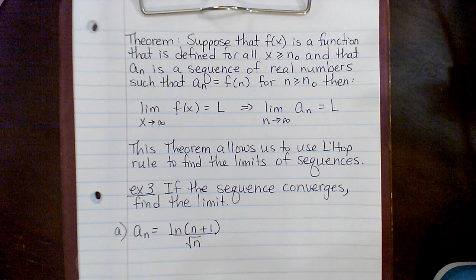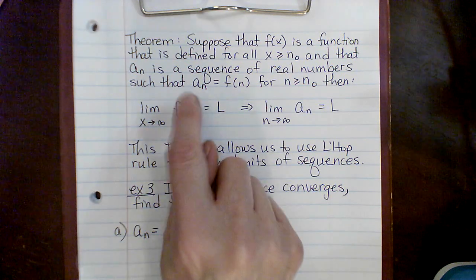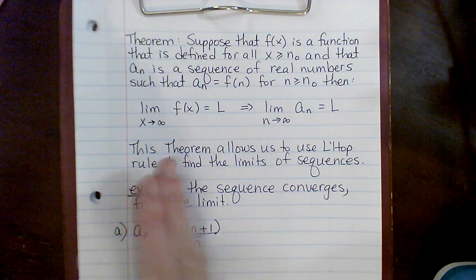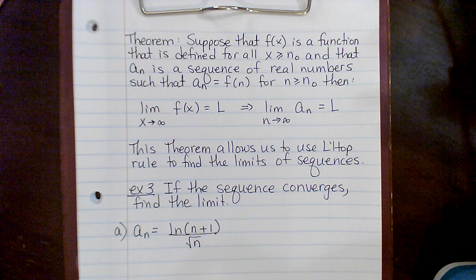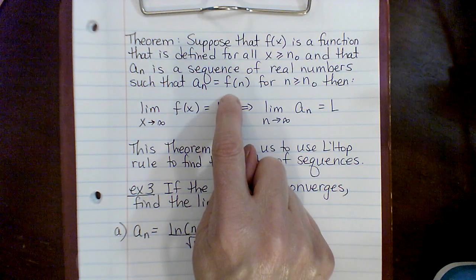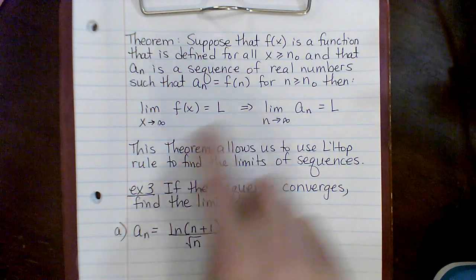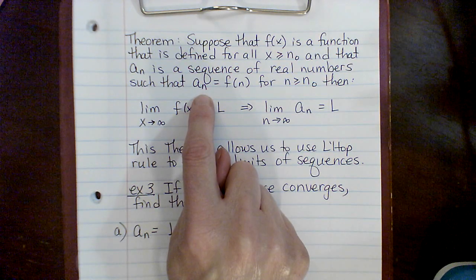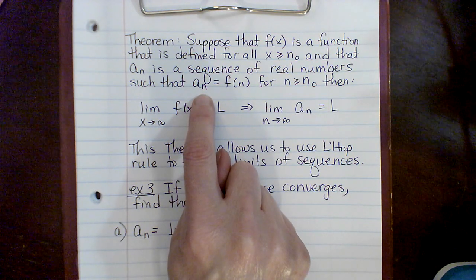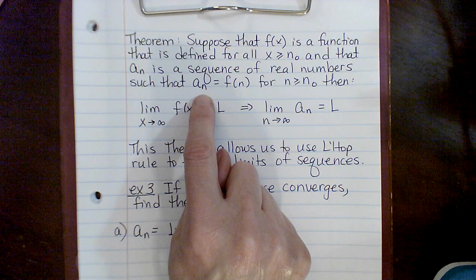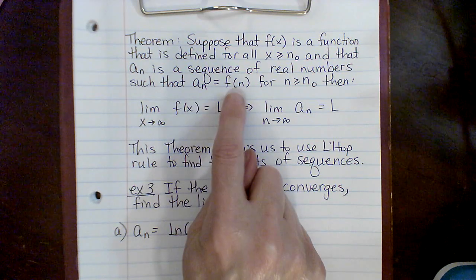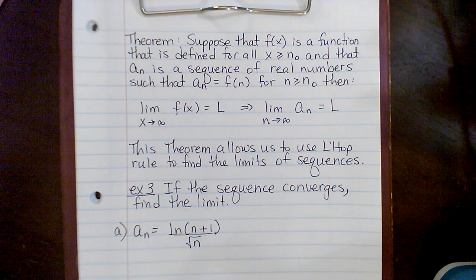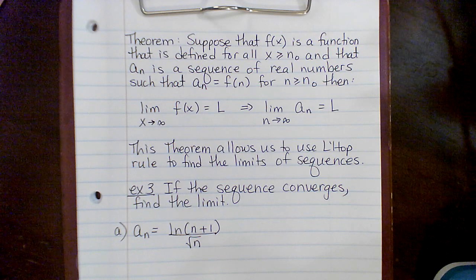They're going to be different things because the sequence is going to be a set list. It's not continuous. The function could be continuous and have those in-between values. Our sequence, we're just plugging in 1, 2, 3, 4. We're not plugging in like a half or a third or anything like that. So we don't get those in-between values that we get with a continuous function. So this is going to allow us to use L'Hopital's rule.